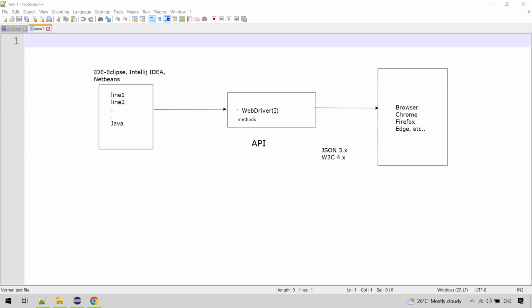You need to have an understanding of what an API is first. So we understood that, right? And with an example also, and we are considering WebDriver here as an API. It is an interface. And why we are calling it an interface is that it is actually acting as an interface between our Java editor IDE and the browser.